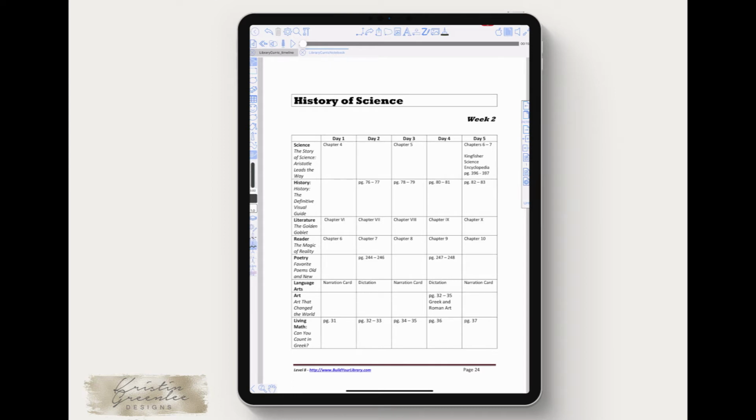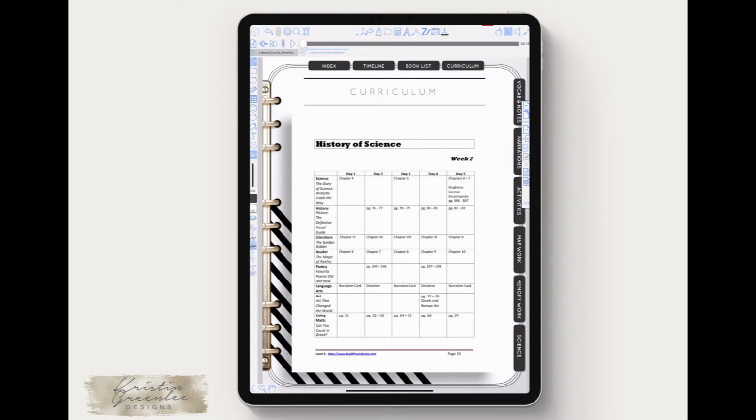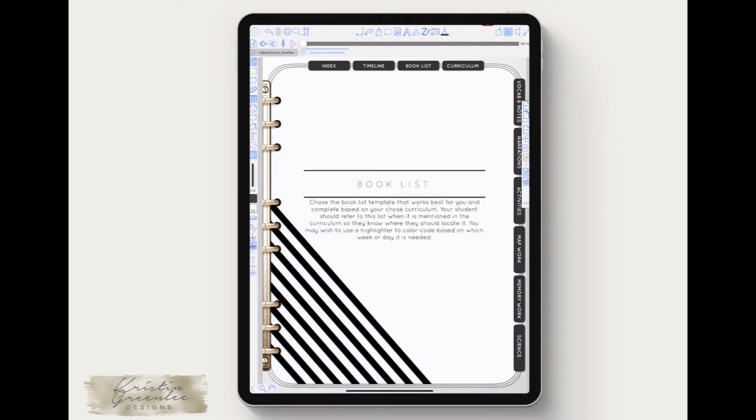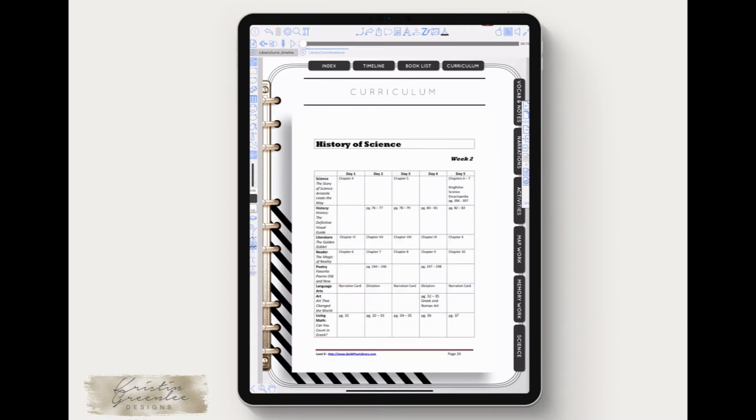Let me get out of the subdocument again by clicking this paper with a box with the arrow on the right-hand side of my screen. And now you can see that I have the page that I left it on, the page I clicked on, is now the page that I would see when I click around. So let me just tap on any of these other ones, and then I'm going to tap back on curriculum, and you'll see that it's still there on the page that I left it on.